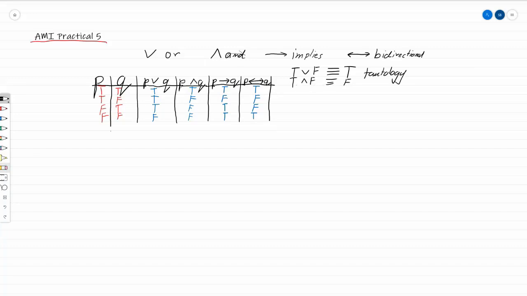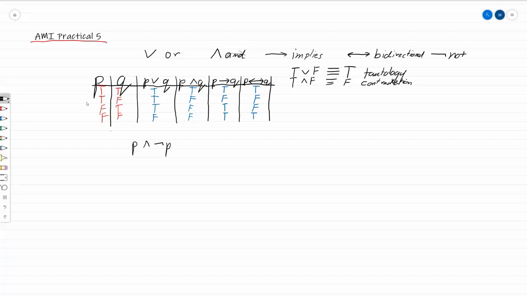Let me just write that down first. So a contradiction. Now, the tautologies and contradictions don't only come from when you have true or false and true. You can have them pop up just through the way the logic's set up. So say we have something like P and not P. That's actually another symbol I should bring up with you guys: this before something is treated as a not. So P and not P.